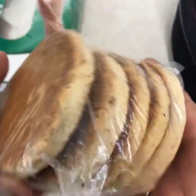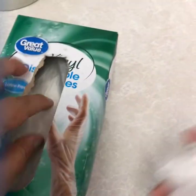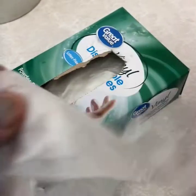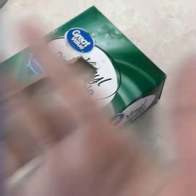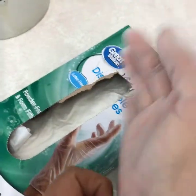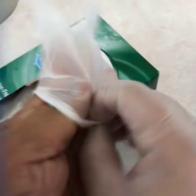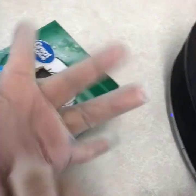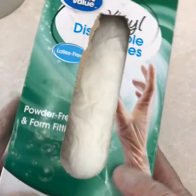So we'll listen to him and we'll get our cookies done, okay? These are the cookies I made. Okay? So first things first. Gotta have everything clean. You have to wear gloves to make everything nice and clean, yeah. And you can buy this anywhere, in a lot of places.